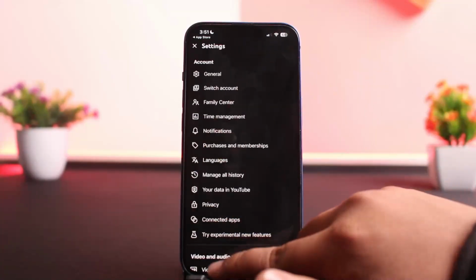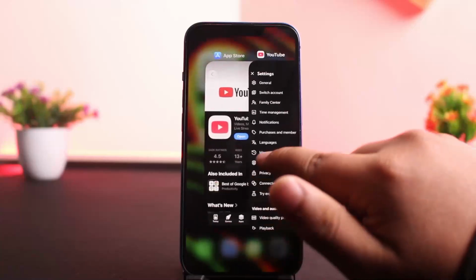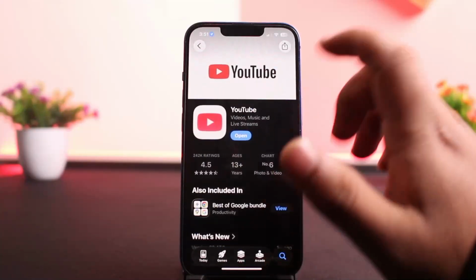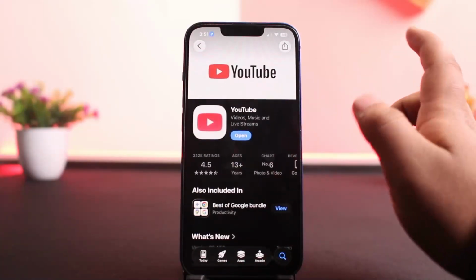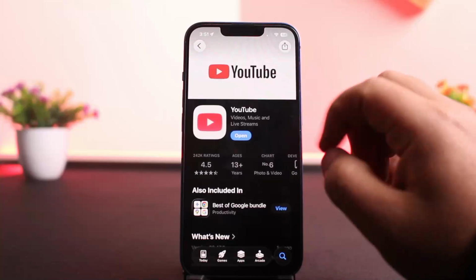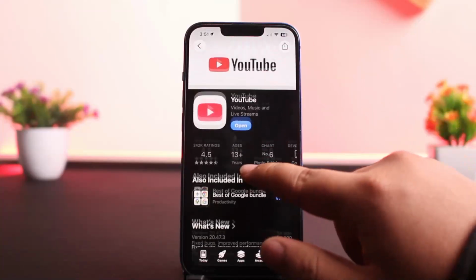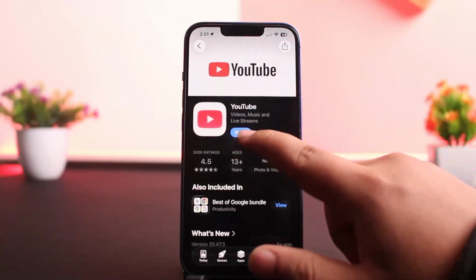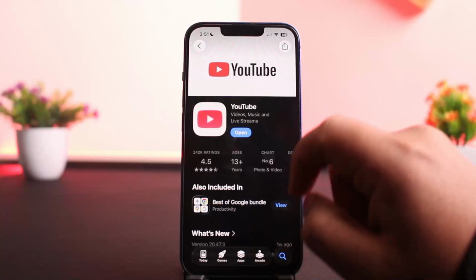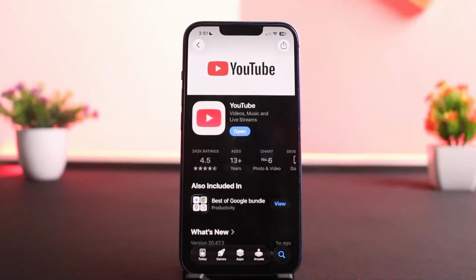Later on, I fixed that by simply heading over to Play Store or App Store. I was using it on my Android device, so I headed over to Play Store. In this case, I'm using an iOS device, so you can head into your App Store, and then you'll have to update the application to the latest version. Sometimes not updating the app can cause glitches, so make sure you're always updated. That should fix your issue.